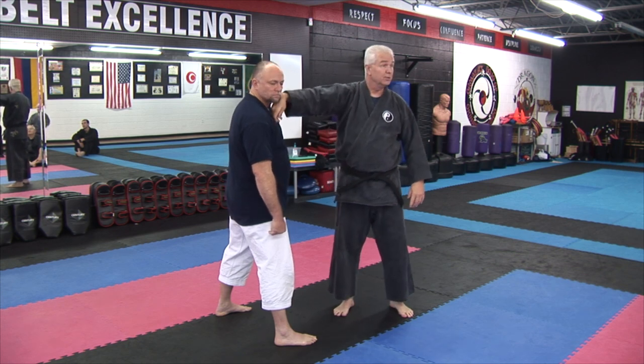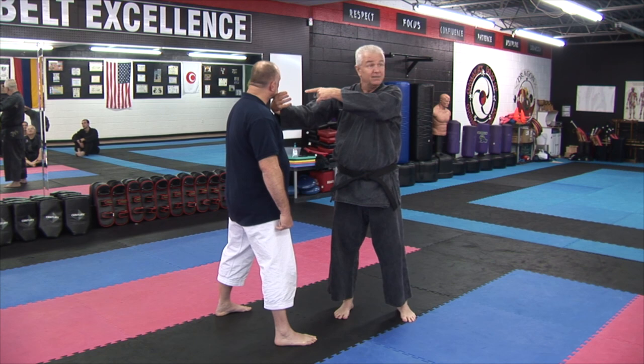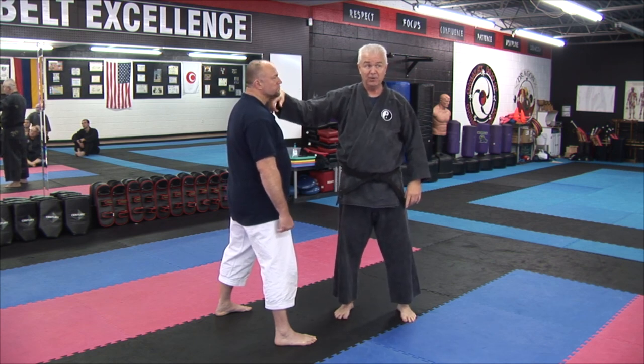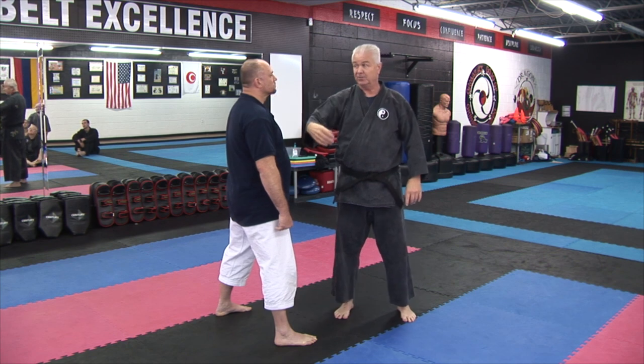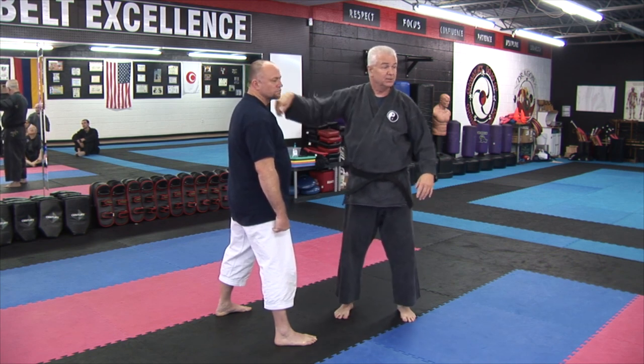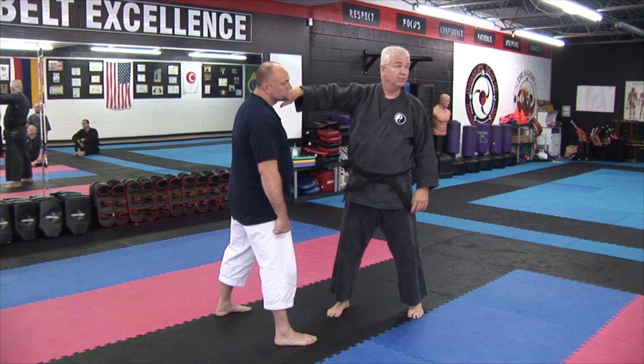One, two. And it looks easy now because I'm moving Robbie's head this way, and then I'm moving it back this way. But this happens very, very quickly, and it's very, very dangerous when done quickly. It's just like a rolling action, right? So just try that a little bit. Just try to hit and then roll and move.